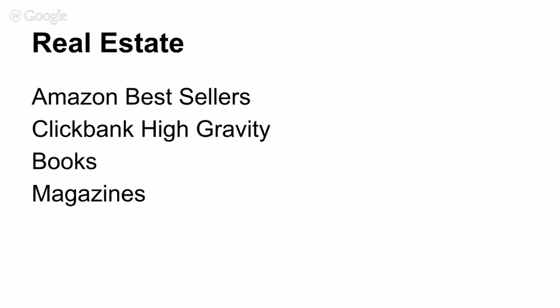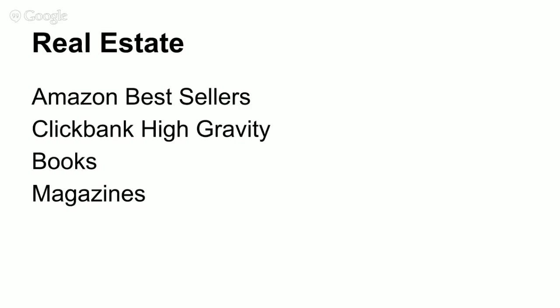Okay. So real estate, go to Amazon bestsellers. And if we had time, we could go do that real quick for you. But just go to Amazon and look up bestsellers in your particular niche, and you can look at what the titles of the books are. You can look inside, and they'll give you the content, and you can see the words that they're using, so you'll know the words, and you can pick titles and massage them a little bit.